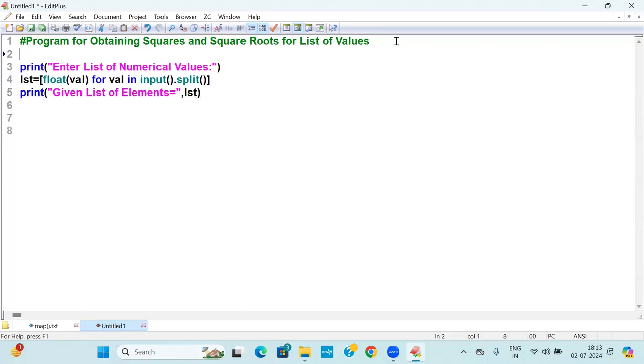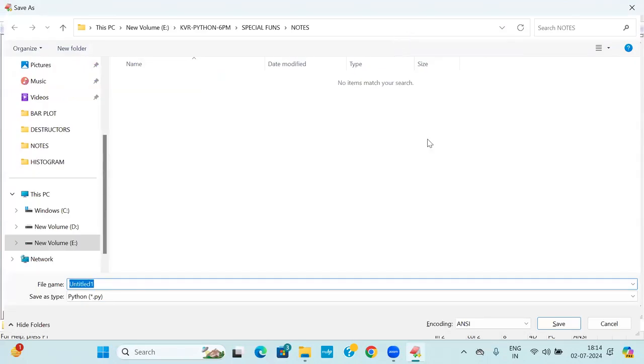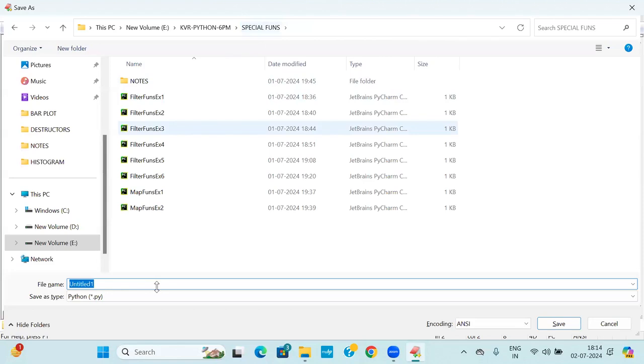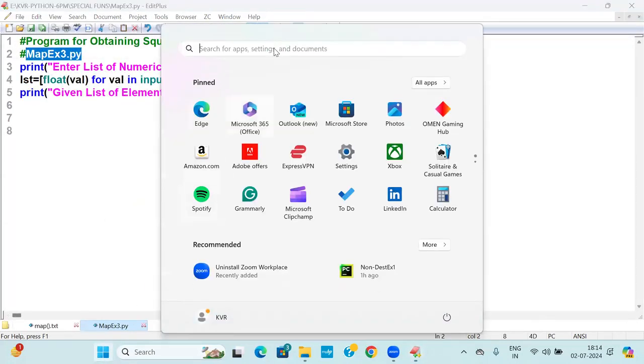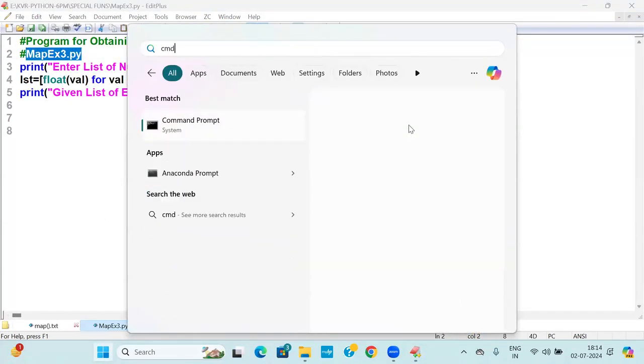Let me run it. Map example 3.py. Coming to the command prompt, here I am saying CMD.